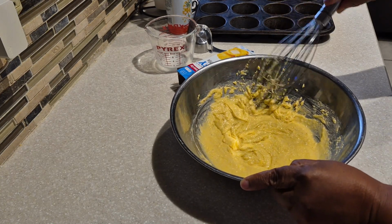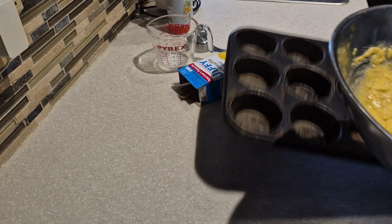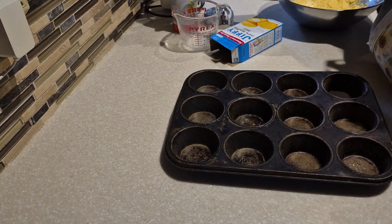So I go ahead and mix that with my whisk. It's looking like this, and it's going to have a little bit of thickness to it, and that's what you're looking for. You don't want it to be watery at all.